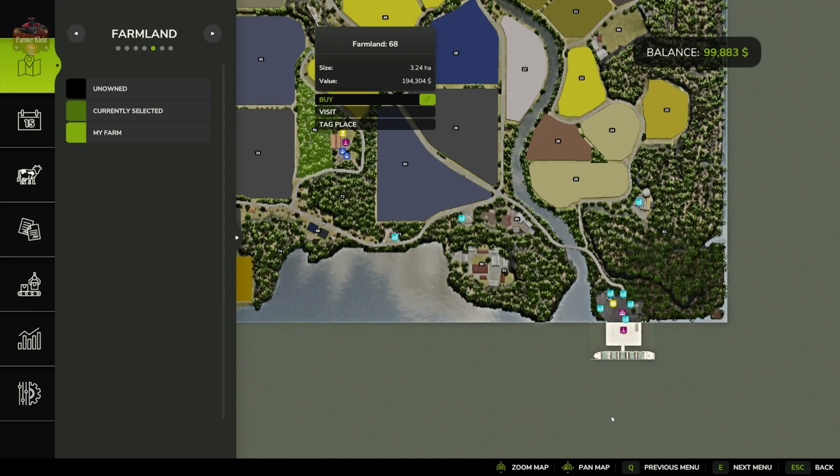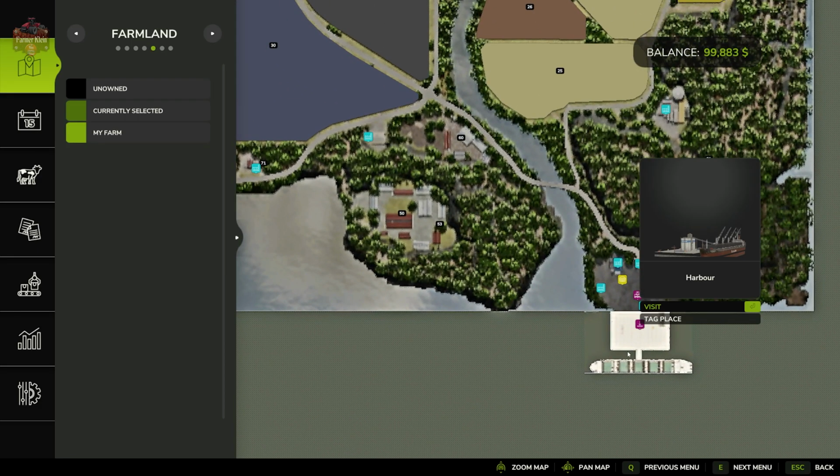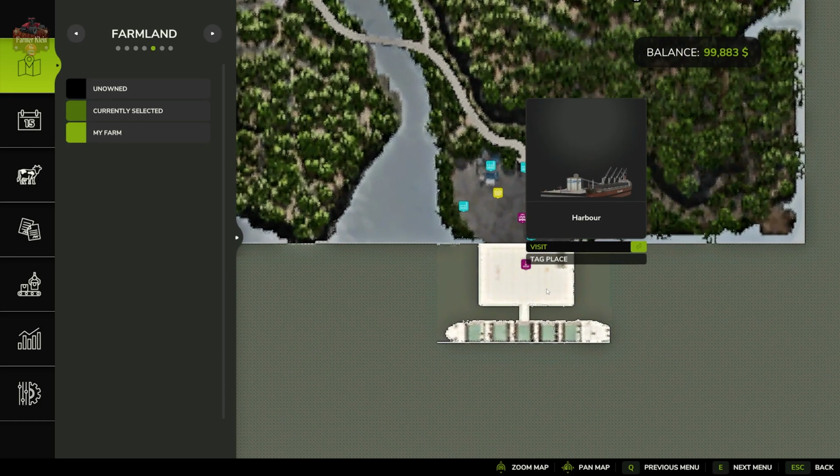And we have a very unique sell point down here at the harbor, because the harbor is technically off the map.